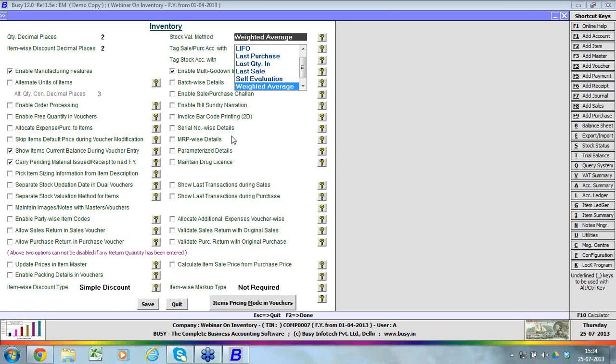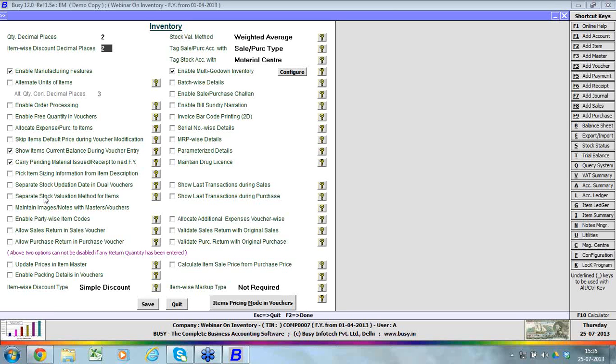Weighted average and the average. So whatever is your stock valuation method, you can choose from the drop down list here in the stock valuation method. All the stock valuation methods are available in Busy, and whatever method you choose will be applicable for all the items. Means if you are having 10 items, this stock valuation method will be applied to each and every item.